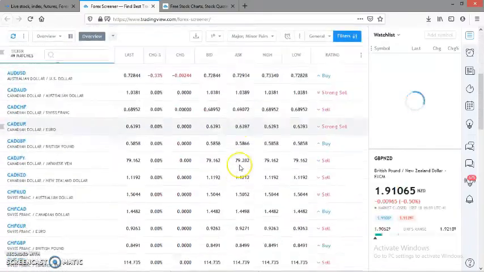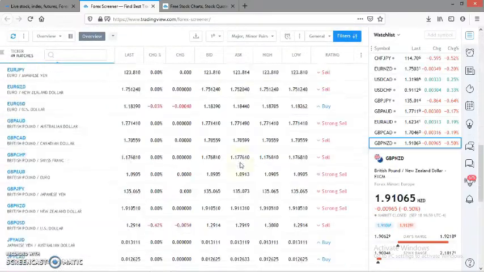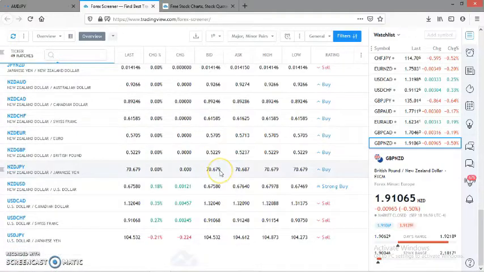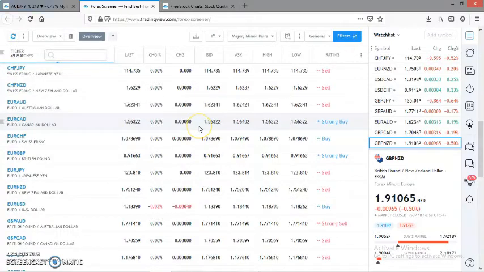It lists all the major currencies, or almost all the currencies we have in the forex market, and allows you a brief overview of what the currency is doing at a particular time and gives a recommendation. For example, EURCAD is saying strong buy. Now, I would not recommend you follow the rating here, because it's a machine, and a machine does not think in terms of the future. Although most times it is correct, it tells you what is happening in the now.